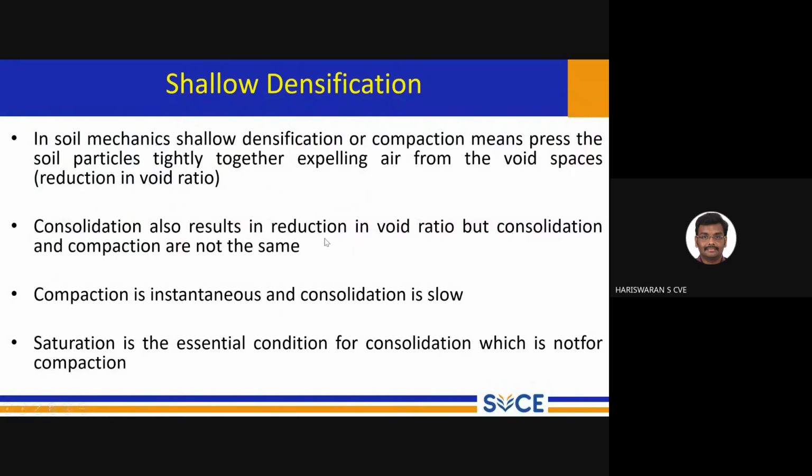Consolidation also results in a reduction in void ratio, but consolidation and compaction are not exactly the same. That is what I highlighted in previous slides. Compaction is instantaneous and consolidation is slow. We can achieve compaction immediately once we apply the dynamic load. But for consolidation, we are supposed to wait. We must be patient to get the end results after some known or unknown duration. Saturation is the essential condition for consolidation, which is not needed for compaction.